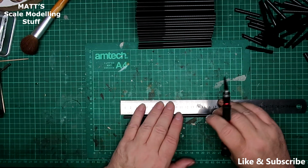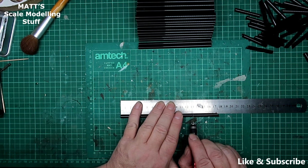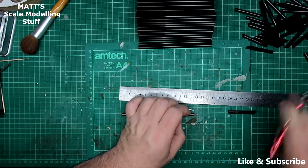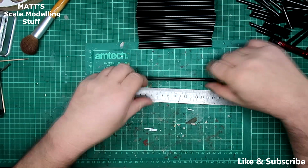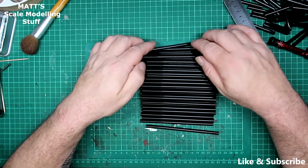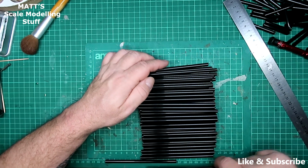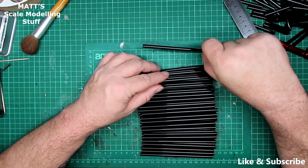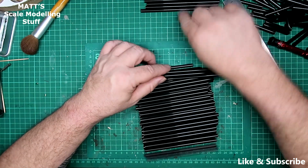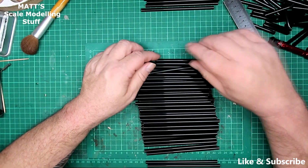Okay, so the last straw, the final cut. So now all I've got to do is count them all out, and then thread the string through. Which is a complicated task, so that's going to be very interesting to show you. So yeah, I'll count these out, I won't bother filming it.